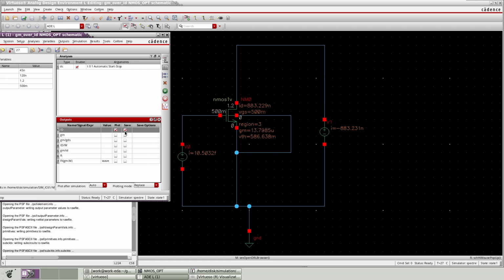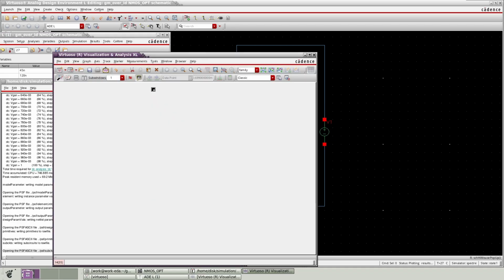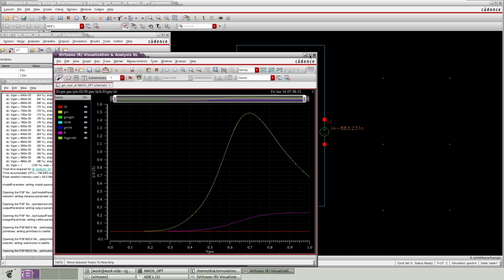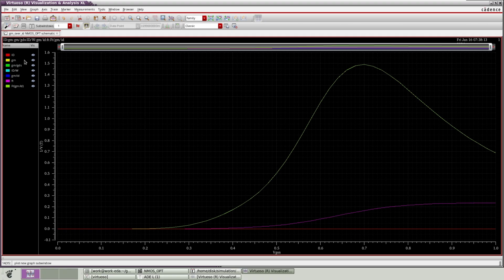So finally, if we try to plot everything together and run it, you can see all the curves. These are all my curves.